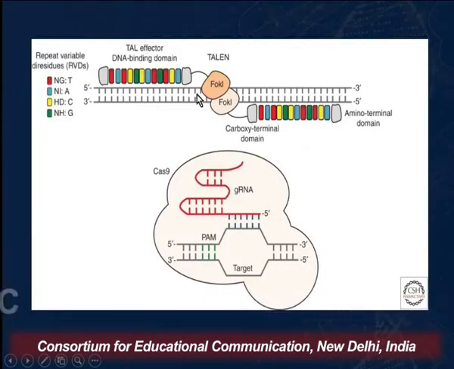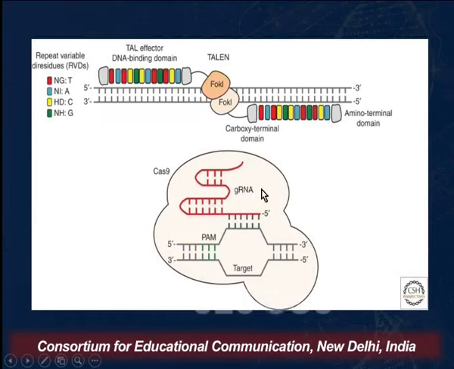These TALENs are again nucleases that have this FokI part, but they have TAL effector-like DNA binding domains attached, which give more specificity as compared to ZFNs, and we will discuss that in detail. And the most recent that you must have heard about is the CRISPR-Cas9 system, where the Cas9 protein associates with the CRISPR RNA molecule. Basically, it is an RNA-guided DNA repair method.